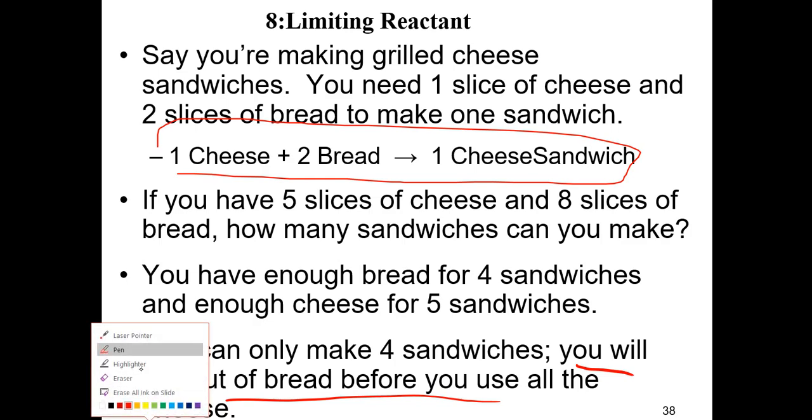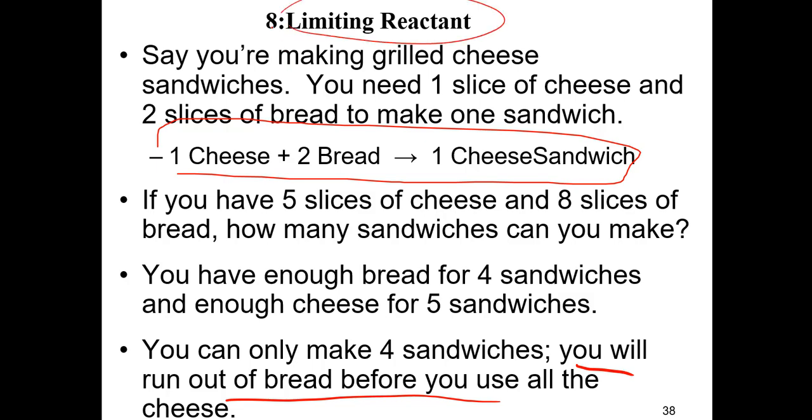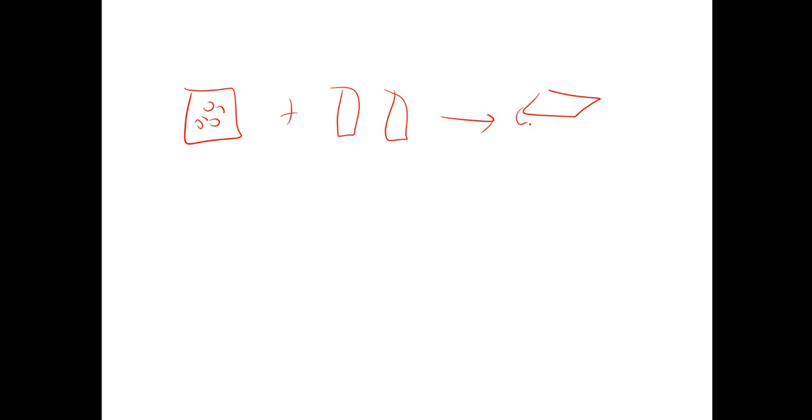So now we're getting into limiting reactants. To demonstrate the concept of limiting reactants, let's pretend we have this pseudo reaction right here where we need 1 cheese and 2 pieces of bread to create 1 cheese sandwich. So there's our cheese, there's our pieces of bread, and then here is our cheese sandwich.